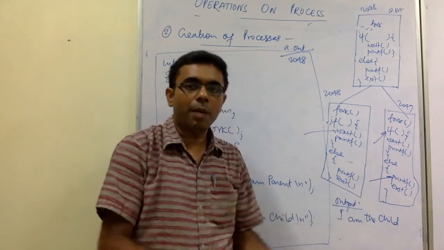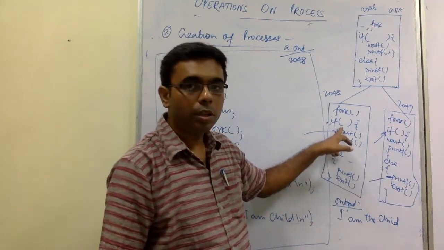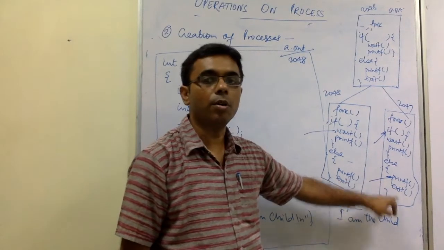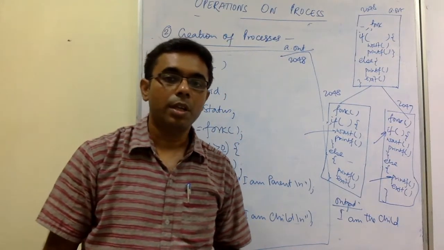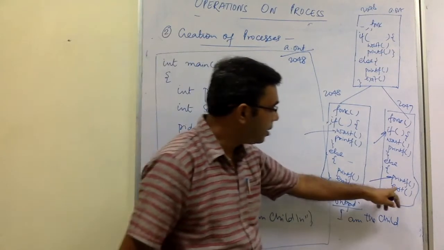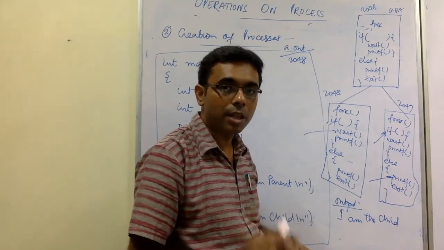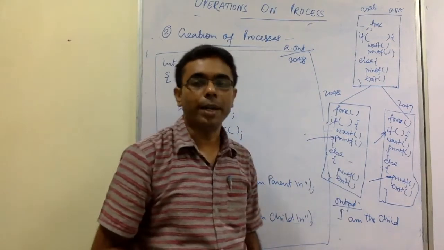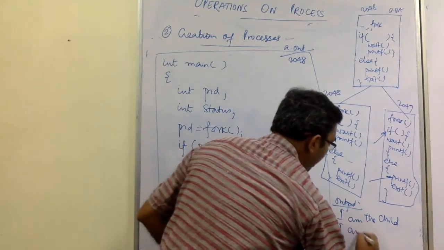And once it comes out, that is, it completes its execution, it sends this message to the parent process that I have finished my execution, and that is done through this exit system call. So this exit system call is kind of an information to the parent process that I have completed my execution. So the moment the child terminates and the parent is aware of that, it resumes its execution for the next line following the wait, which is this printf statement, and then it prints I am the parent.